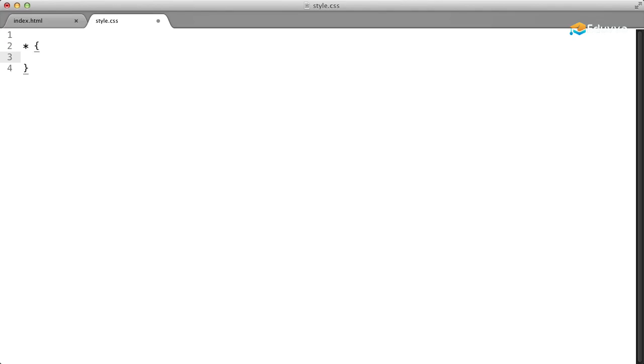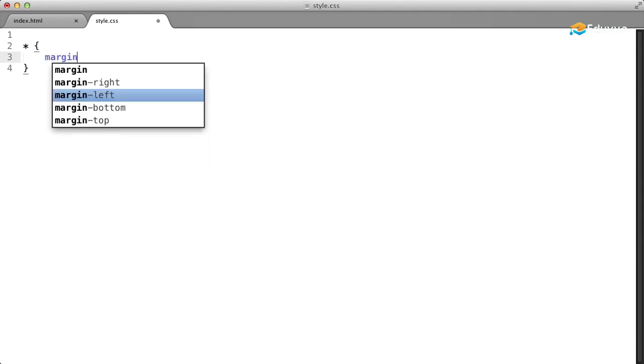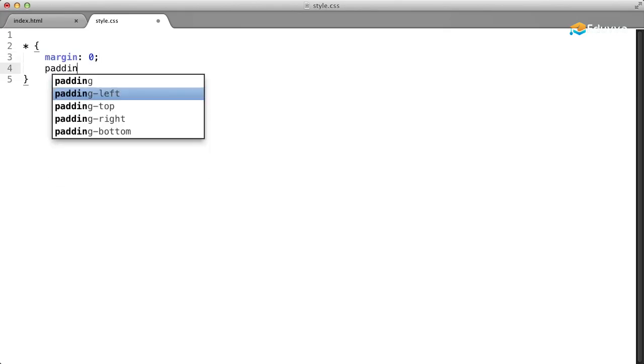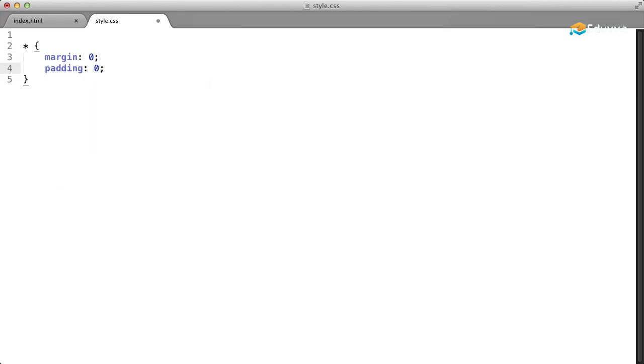Inside these curly braces is where we write the properties and values we'd like to apply universally to our page. So for example, I will start with a margin property and a value of 0, and I will follow that with a padding property where I'll also give it the value 0, and a color property with the value red.